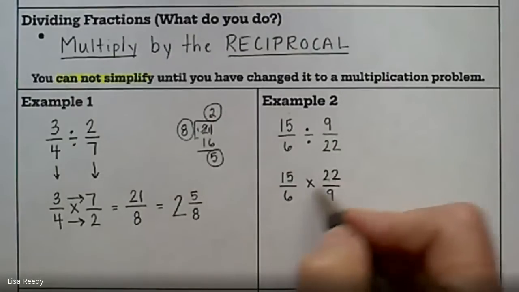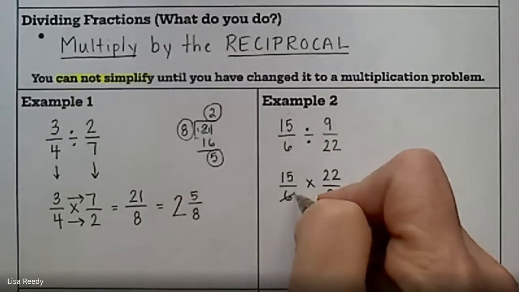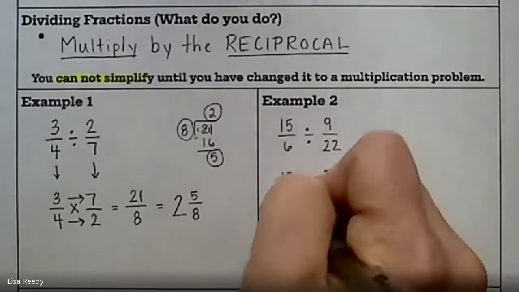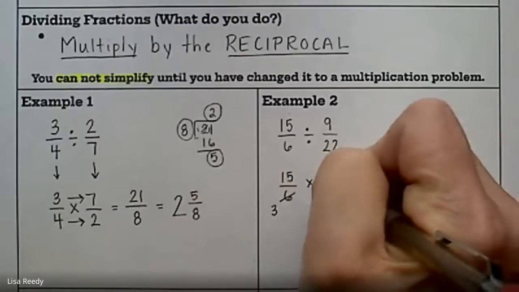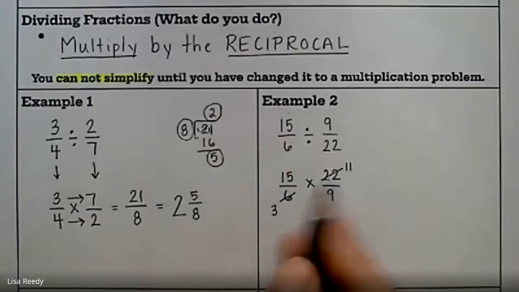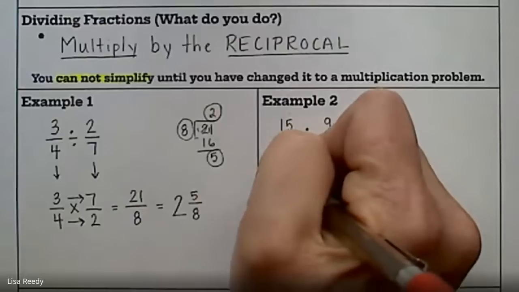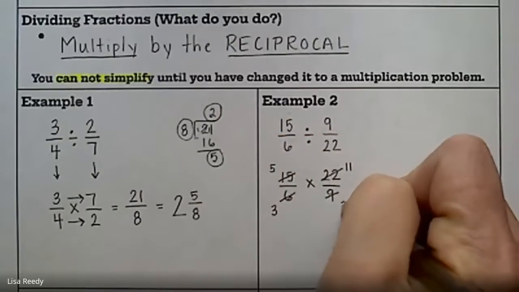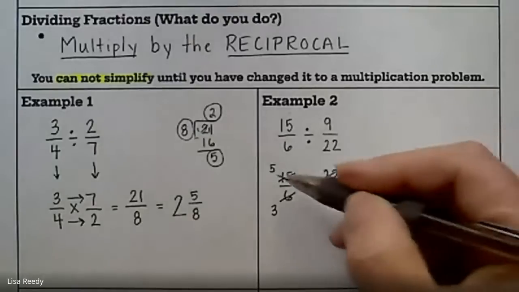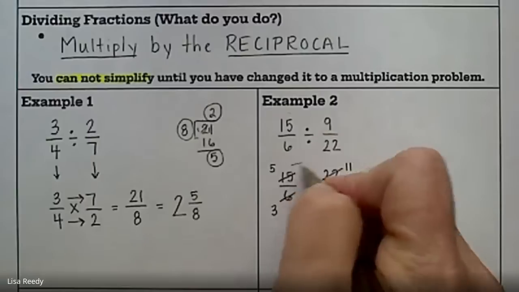If I have 6 and 22, I look at that and I see that they're both even. Since they're both even, I know that 2 goes into 6 3 times, and 2 goes into 22 11 times. I look at 15 and 9, and I think sometimes people miss these. Sometimes people miss the ones with the 3s, but 3 does go into both 15 and 9. 3 goes into 15 5 times. 3 goes into 9 3 times. I check my verticals, 5 and 3, nothing. 11 and 3, nothing. So I'm going to multiply across.